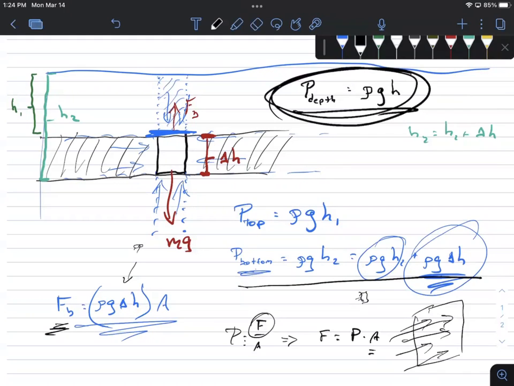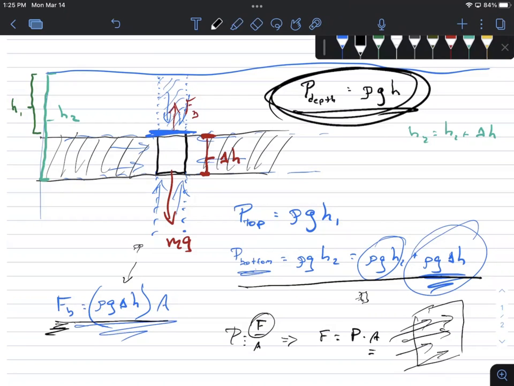Okay, this is just so you can see what the buoyant force kind of means. The buoyant force arises from the fact that the bottom of the object will always have a bigger pressure than the top. And so we can convert that extra pressure from the bottom into a force acting on the bottom. And in order to do it, we multiply by area. Okay, so does that make sense? Yes. All right, any other questions?